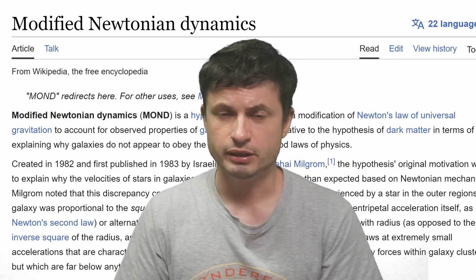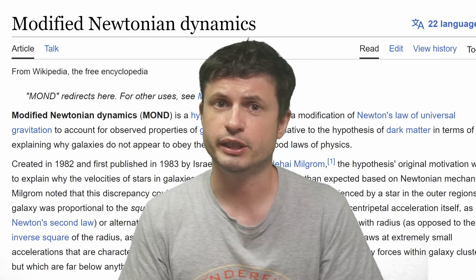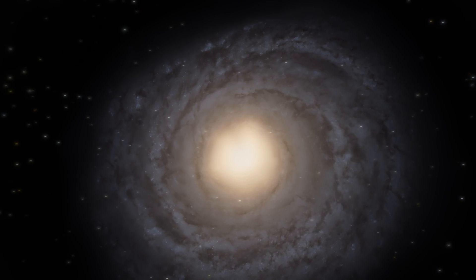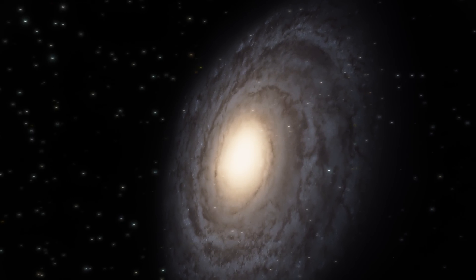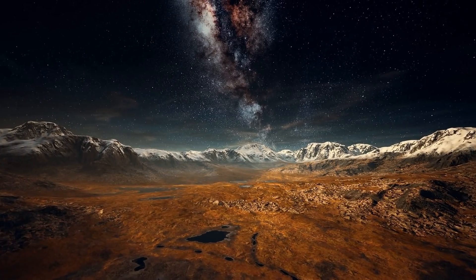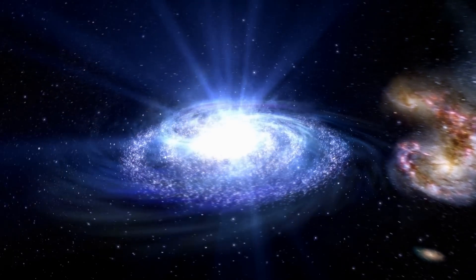Just a quick side note: in the past we've discussed a few discoveries that basically violate everything proposed by MOND. One of the main points of MOND is that if correct, we'd observe similar patterns in all galaxies — essentially all of them appearing to contain dark matter with stars moving really fast. And if there are no exceptions to this rule, there is a chance that maybe MOND is correct and maybe dark matter as a particle does not exist.